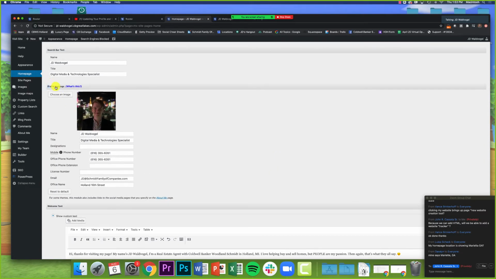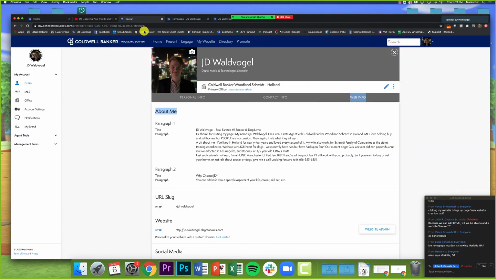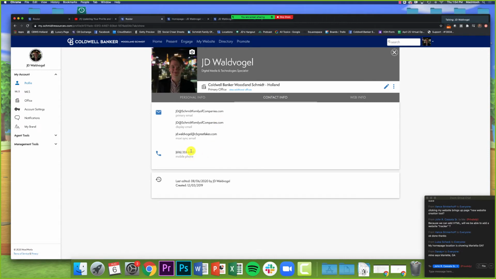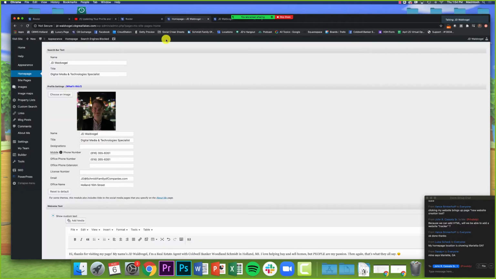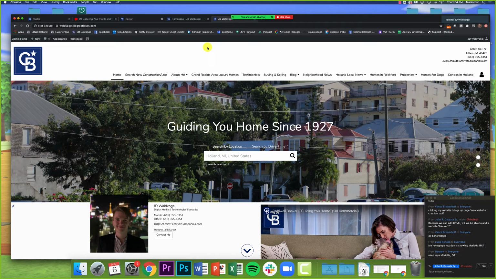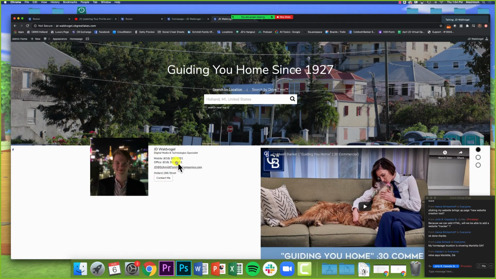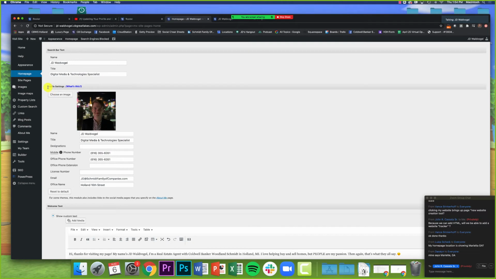Now again, this should have automatically filled in for you from that thing that we were looking at in the beginning when we were editing stuff from here. That contact info should be fed over from right here. Now you can, of course, if we're looking at the home page, guys, you can change anything you want right here, but that should be automatically fed for you. So it's hopefully something you don't have to worry about. And of course, when we look at my custom page, that info is right here. This contact info right here on the left, that's what we're looking at right here under profile settings. Pretty straightforward.